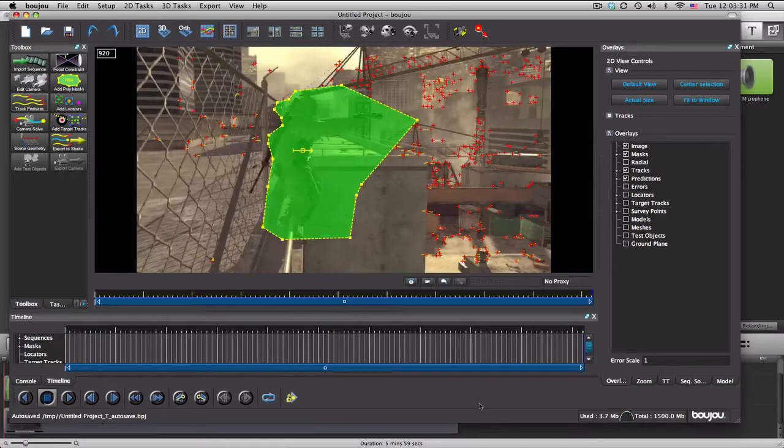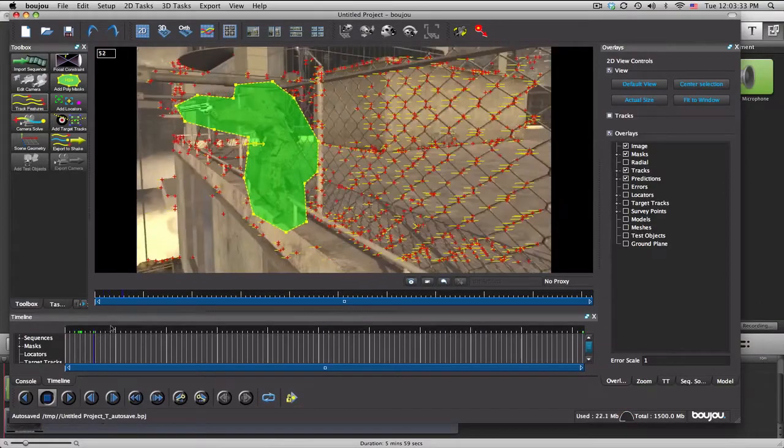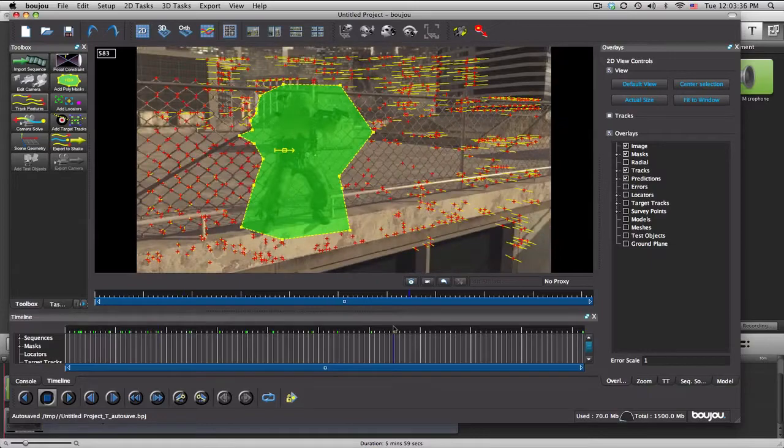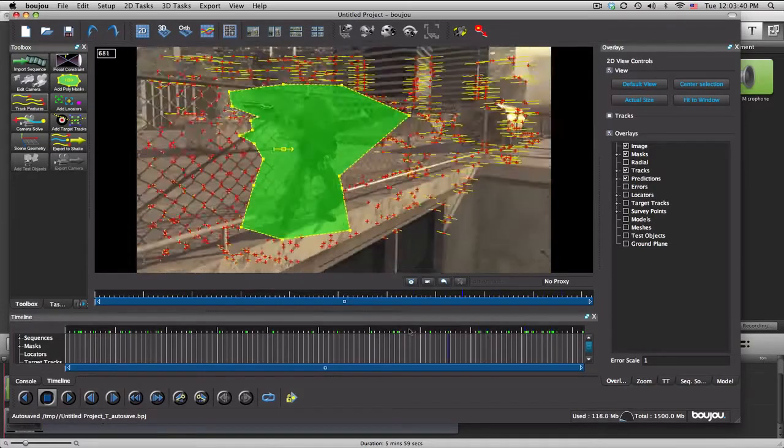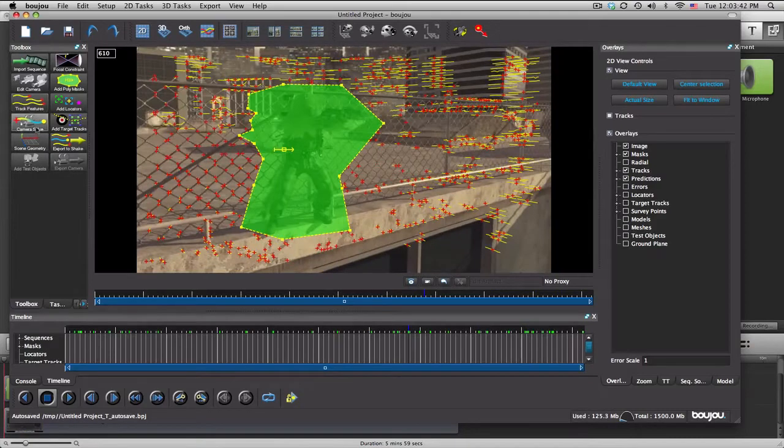Alright guys, I'm back, and it tracked the features and points, and did not have this guy affect anything at all. And then the only thing we do now is just go to camera solve.